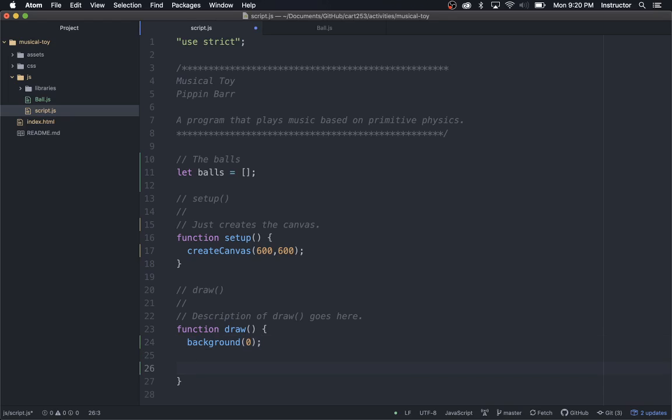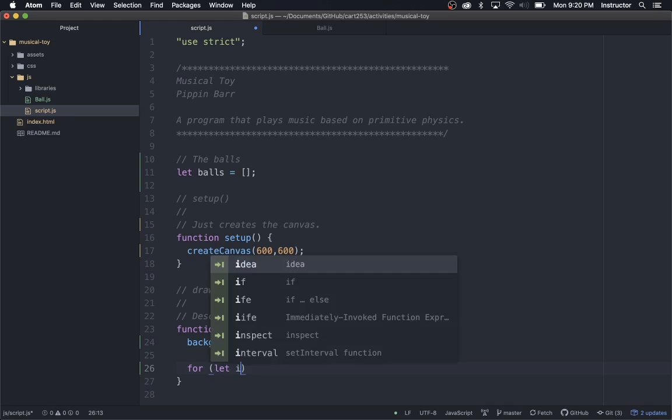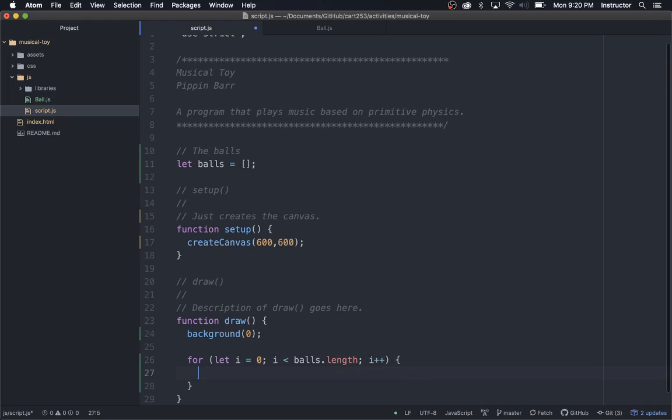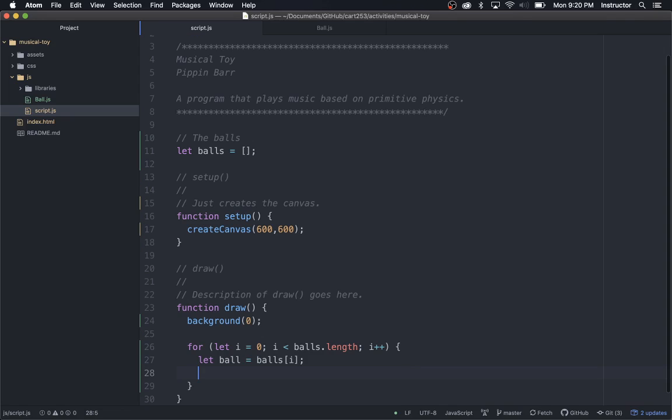So it's the standard for loop that goes through an array. We've seen it quite a few times. It's a for loop, so we write for, and then in its parentheses, we start i at 0. We count up to the length of the array, which is balls.length, and we go up by 1 each time. That's how it works every single time. I have this habit of creating a temporary variable where I get the current element out of the array, balls at position i, and put it into my variable ball. I just find that adds clarity.